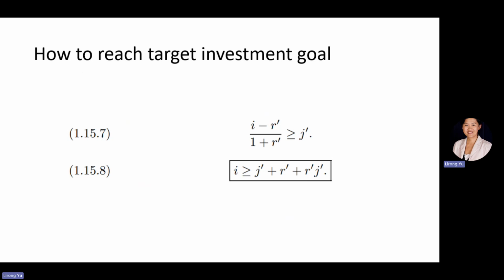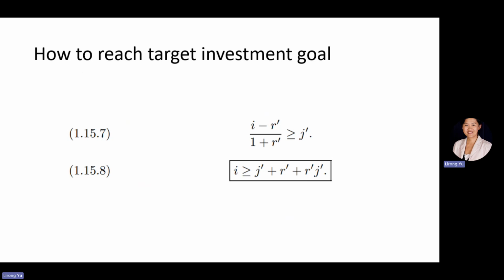All right, so what we want to have is that this is the goal. The J prime is what percent you want your money to grow. And then here, the I minus R over 1 plus R. This is the calculation earlier, the J calculation for the inflation adjusted interest rate. So the actual interest rate you are going to have, you were hoping will be bigger than the J prime. That's your target. And then we multiply this equation both sides out, and then we realize that I has to be bigger than J prime plus R prime times J prime. So multiply out this equation, we end up having a boundary.